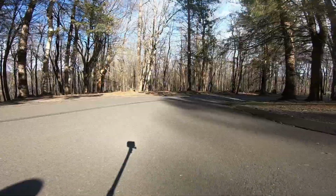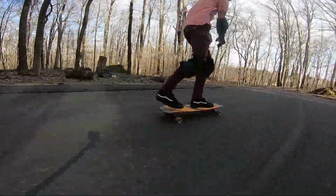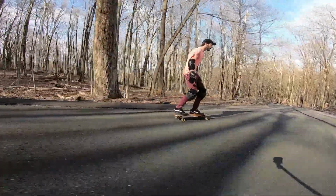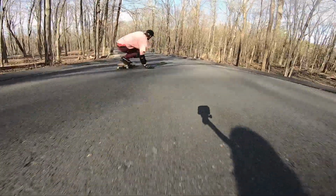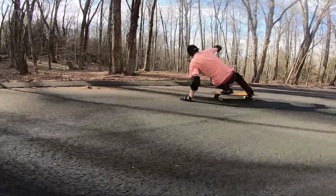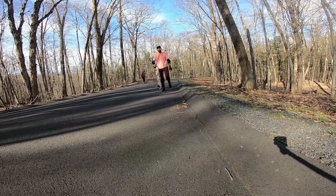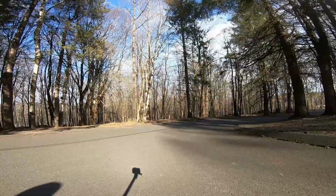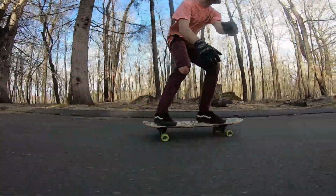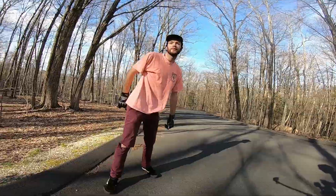I think there's a car. I ended up sideways on my butt.